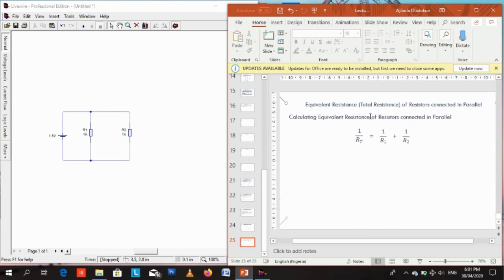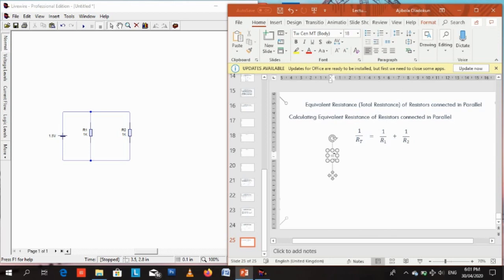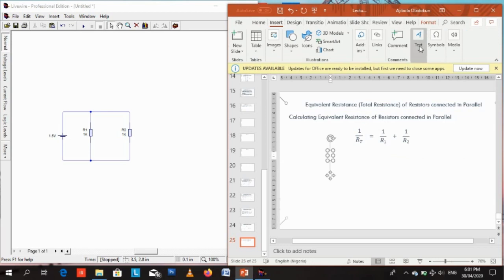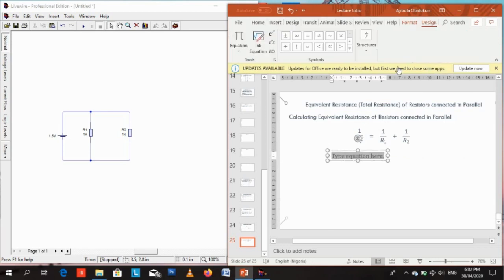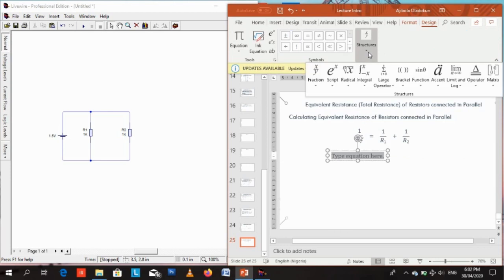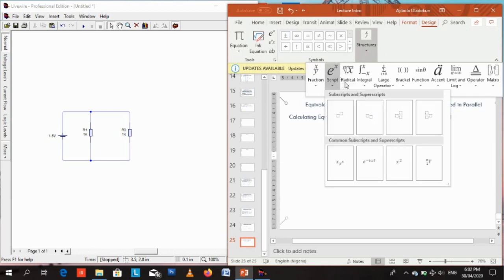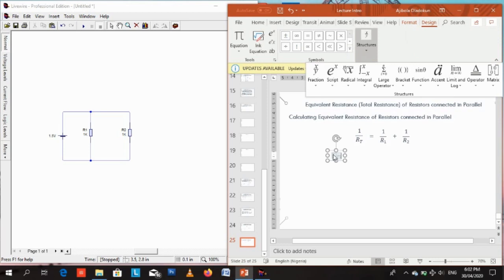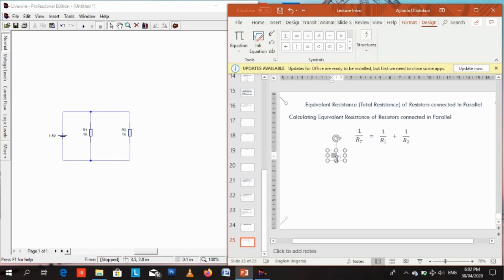So if you have two resistors in parallel, namely R1 and R2, you find the reciprocals and you add them together. That will give you 1 over RT, but not necessarily RT. Remember, we are looking for RT, not 1 over RT. 1 over RT is the reciprocal of the total resistance. We are looking for total resistance. That means after you solve 1 over R1 plus 1 over R2, you still need to find the reciprocal again of 1 over RT to become RT.